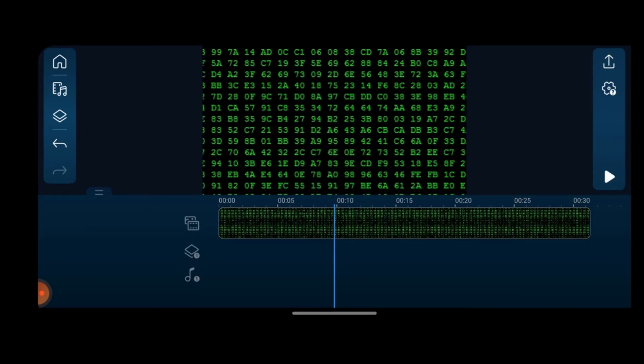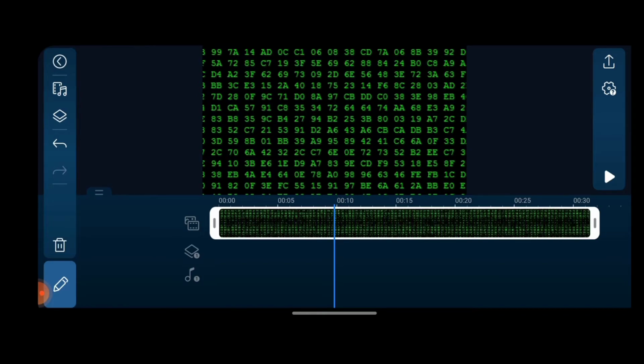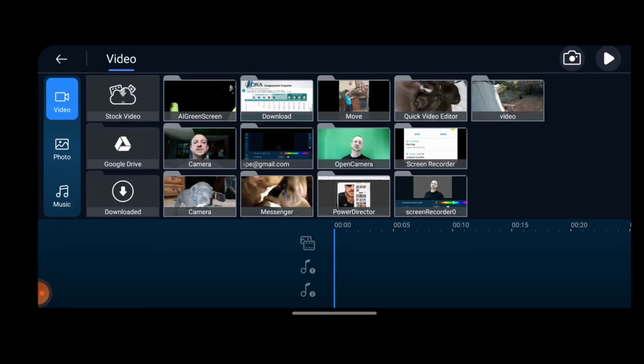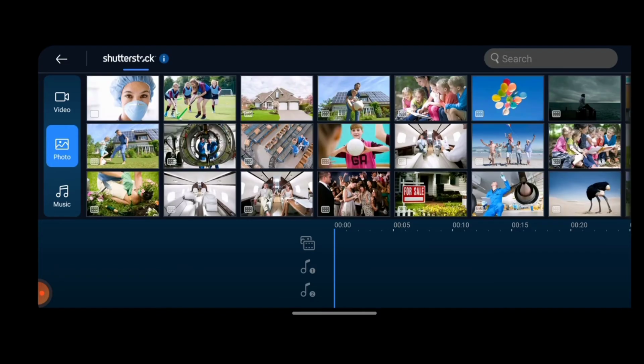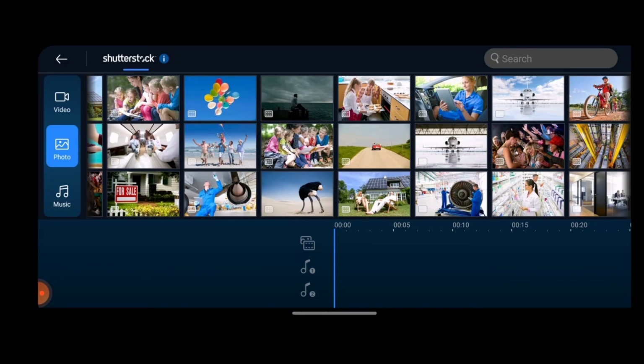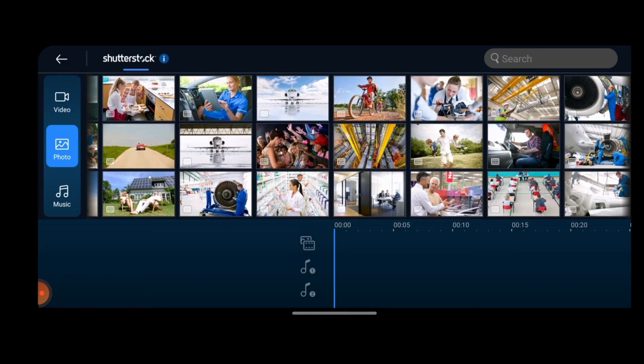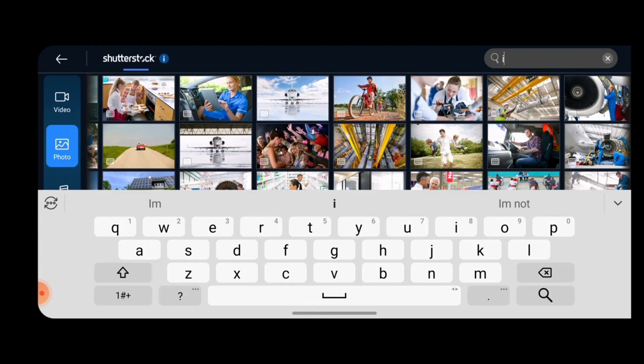And I wanted to put a picture up there on the background. So we're going to go ahead and erase that one too, and we're going to jump into pictures here. And again, you can go to stock photos, which we'll probably just grab one. And let's say we want to go on an island.